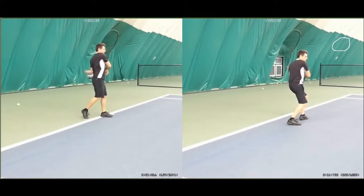Here on the finish of the swing, you got your whole back. Let me use red ink because it's easier to see. You can see your whole back right here. You can see your hip and your butt. Whereas this one here, you only got a little flat butt right there. And you can't see the whole butt. And you're only seeing some part of the abs.